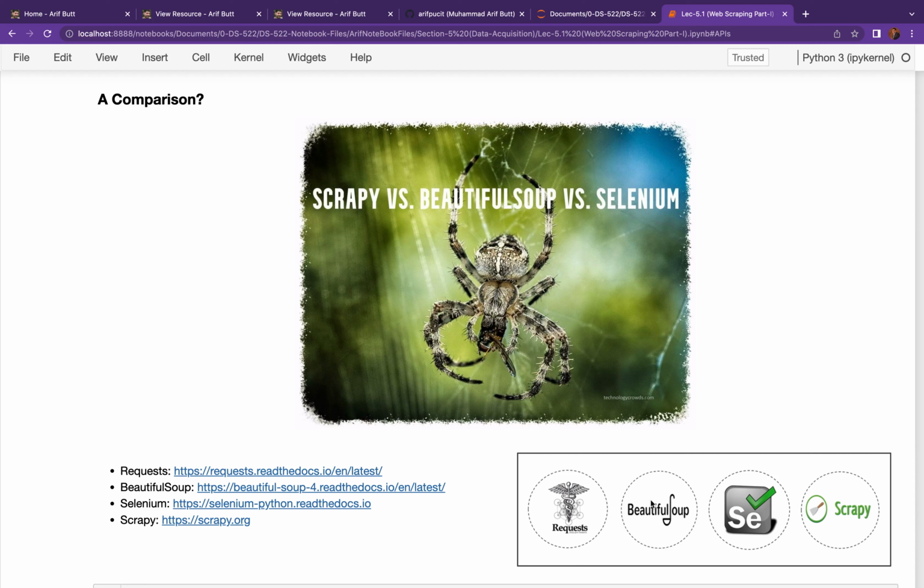If you're using BeautifulSoup, you need to use Python's urllib package or maybe the request library to fetch the data from the web server. Later, you can use a parser of your choice like LXML or HTML5lib to parse the HTML contents. Well, the limitation of BeautifulSoup is that it cannot be used to scrape JavaScript-driven websites. And this is a big disadvantage, as nowadays most of the websites interact with the user by executing client-side JavaScript code.